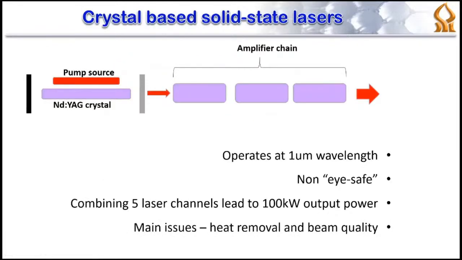So crystal-based solid-state lasers are made of a resonator. You can see here on the left the YAG crystal with a pump source. And the output beam from the resonator, from the oscillator, goes into an amplifier chain and is amplified. This laser operates at 1 micron wavelength, which is the natural wavelength of Nd:YAG. It's non-eye safe. It can damage the retina. So eye safety is an issue with these lasers.